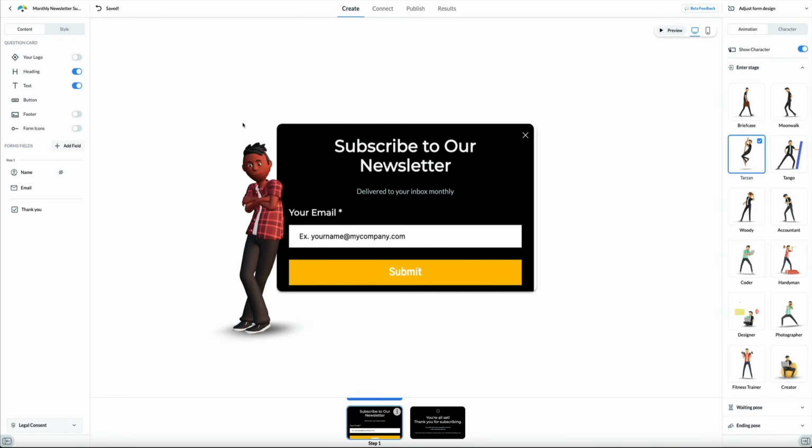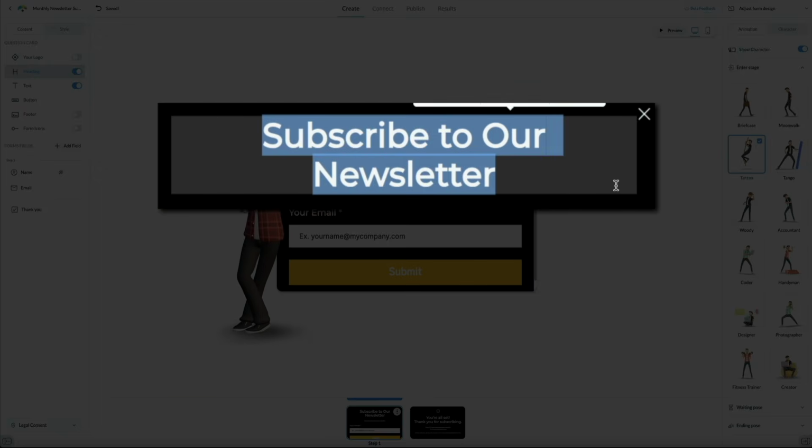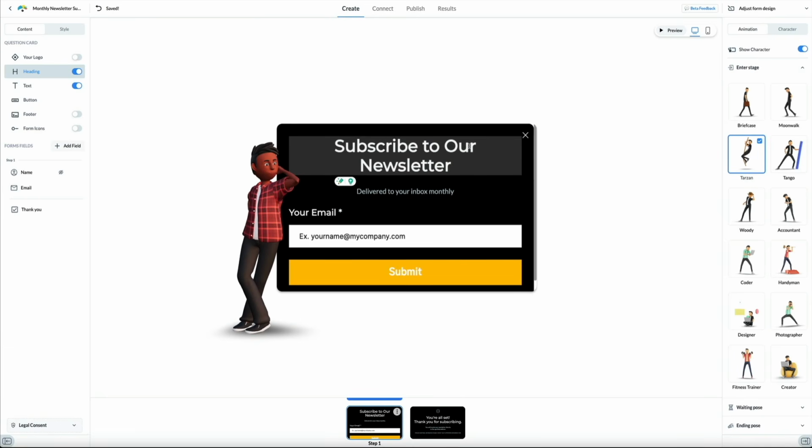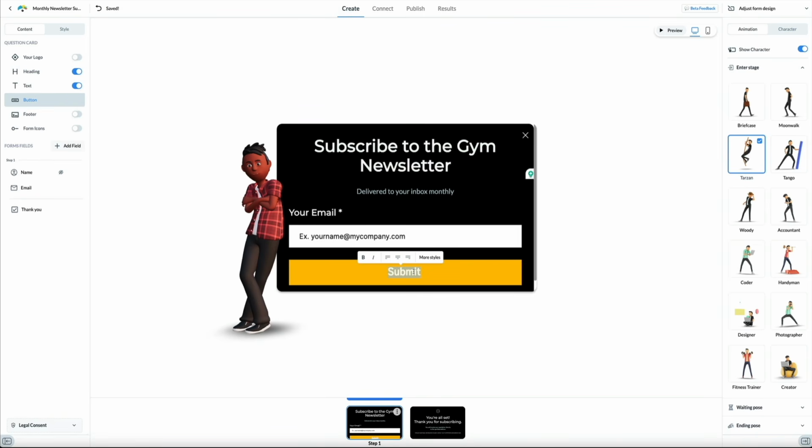So let's say I want to edit the heading. I'll go ahead and click on it, and then I can change the text like I was writing an email. Doesn't get any easier than that. No coding either. Just type what you want it to say and you're good to go. Same goes for the button. If you don't like the submit call to action, just type a new CTA right here in the preview and it'll change on the front end of your form. So instead of submit, I'll have this button say, let's do this.